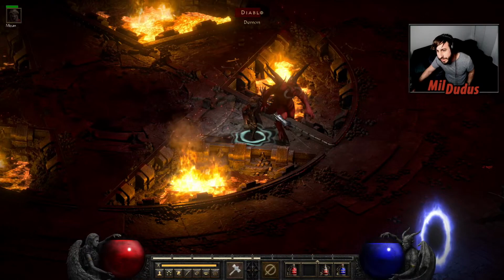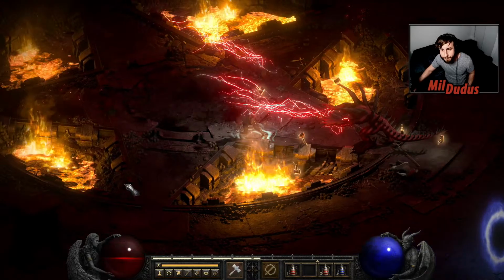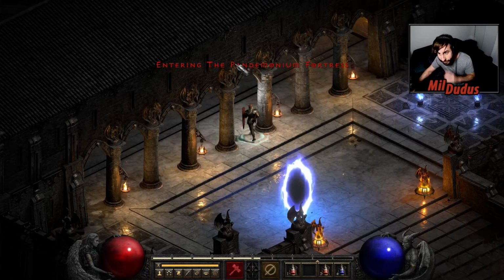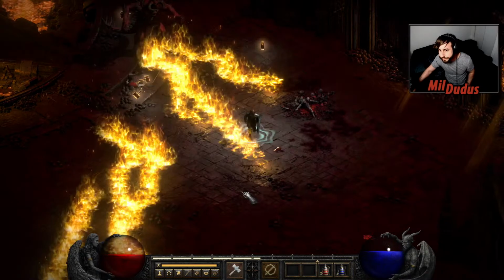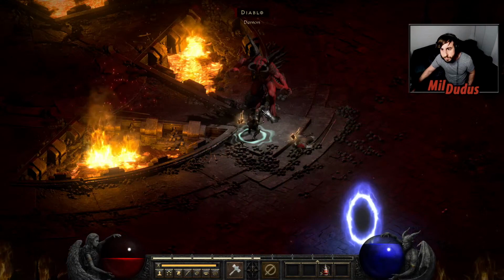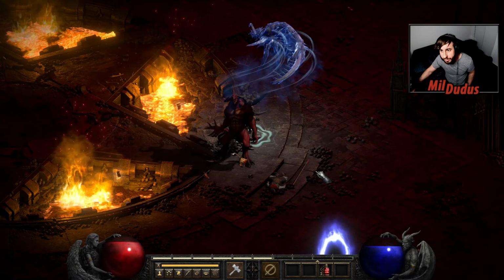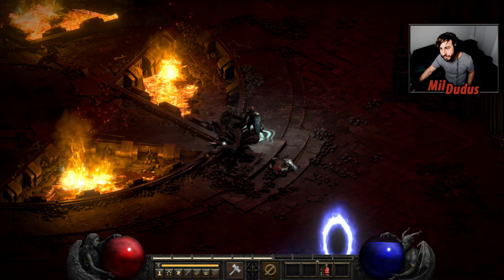He does like an inferno with lightning, and you can see that is me. Grab him one more time. Death and the reign of the three. That was wild. I can't carry anymore. I'm not sure about that animation. Death animation was strange.